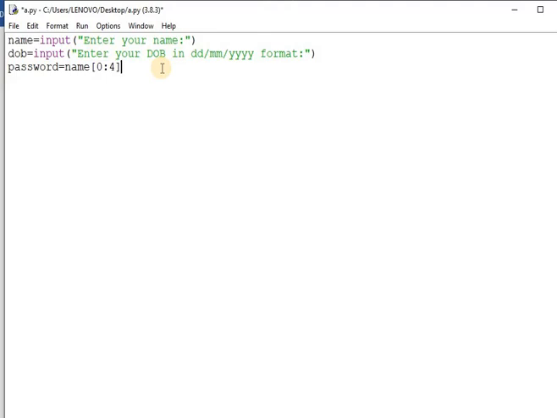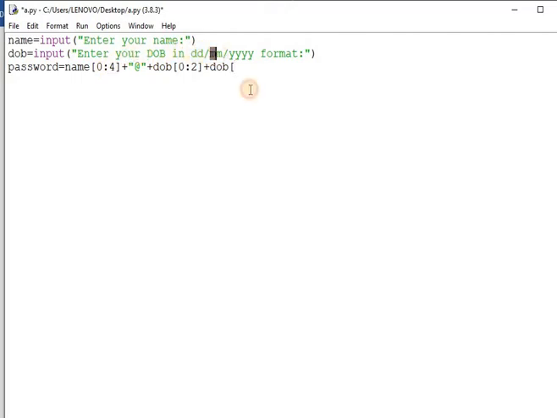Okay, now after that, plus you have to include the @ sign. Then DOB, starting 2 characters, 0 1. You need 0 1, so you write down 0 to 2. After that, DOB, next 2 characters, 0 1 2 3.